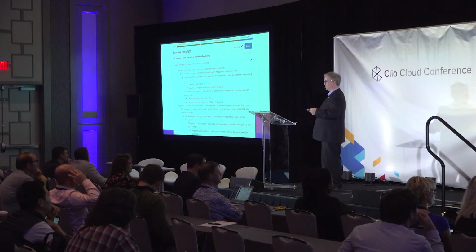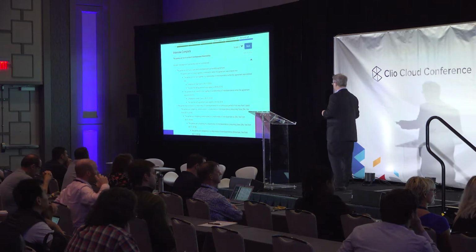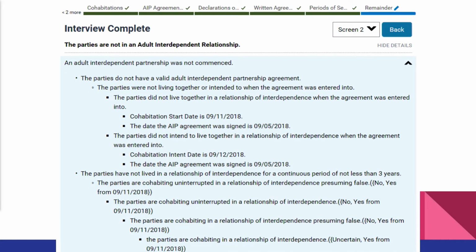They're never perfect, and you have to manipulate things to get it to the point where you'd be comfortable showing it to a client. But it gets you about 90% of the way there. Oracle also has a couple of features that Neota Logic doesn't have. One that I particularly like is you can see here it says no and then yes from 9/11/2018.